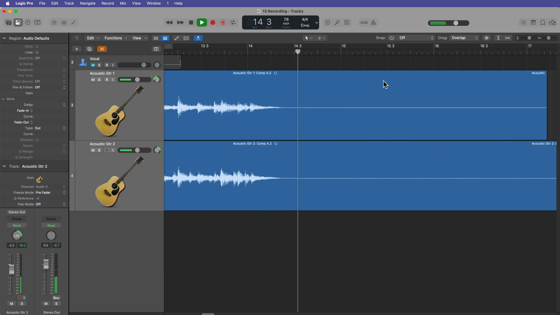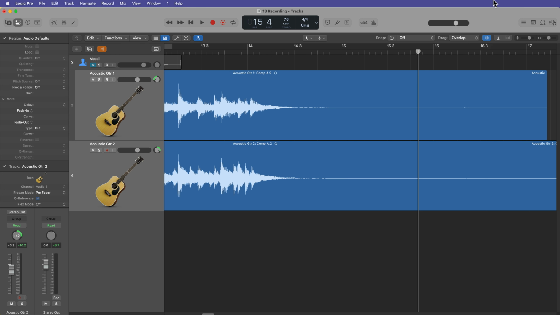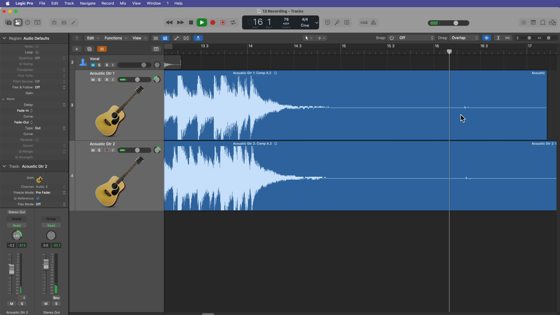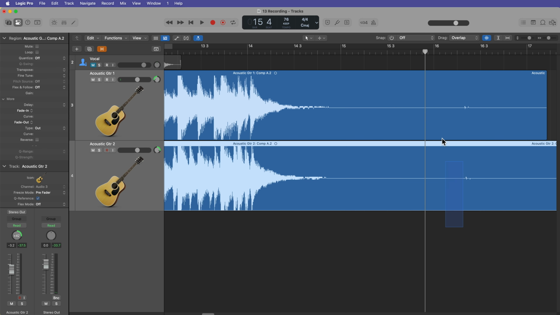Yeah, and be careful. Sometimes when it looks like there's no waveform, there's still material there. And so sometimes when I'm editing, I'll click here to zoom up the waveform so I can really see what's going on. And even here, you just have to listen to it. Okay, so about right there.